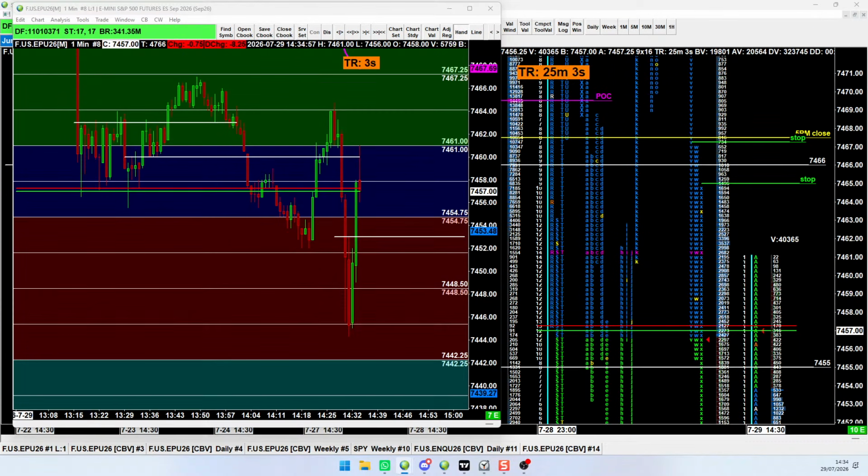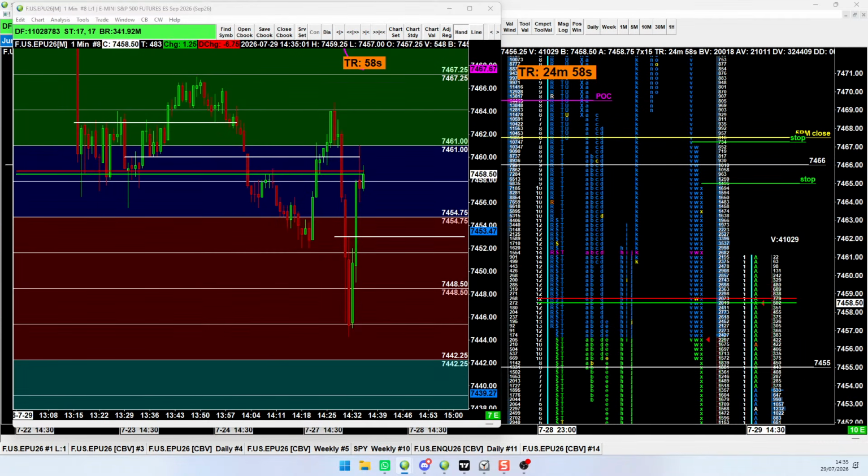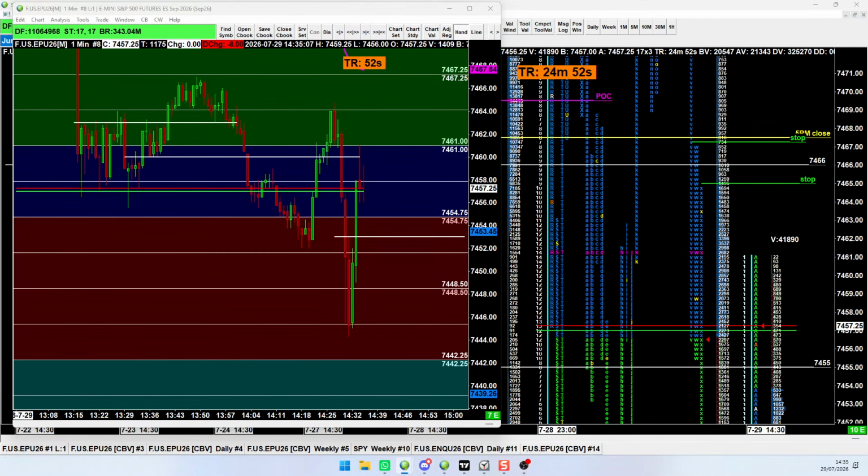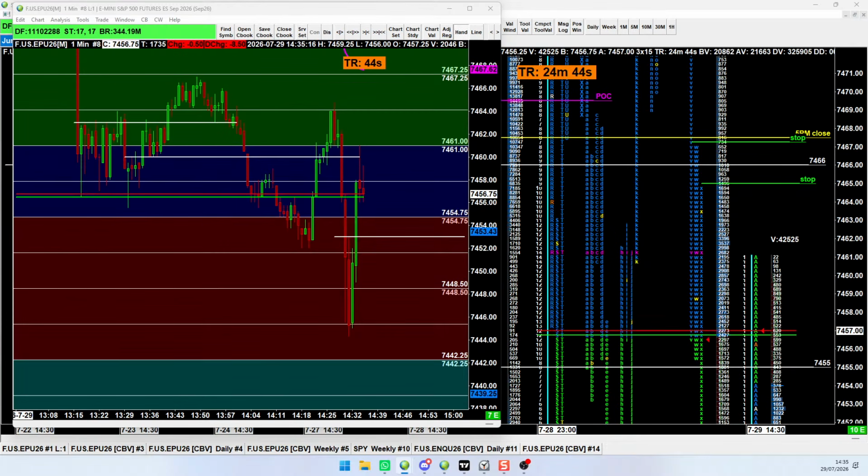Let's see if we can hold 55. Didn't need to last long, Milo. That's the thing, right? If you learn how to trade quick, you can take advantage of these situations. This kind of situation is going to be probably more and more prevalent as we go into the next half of this year.